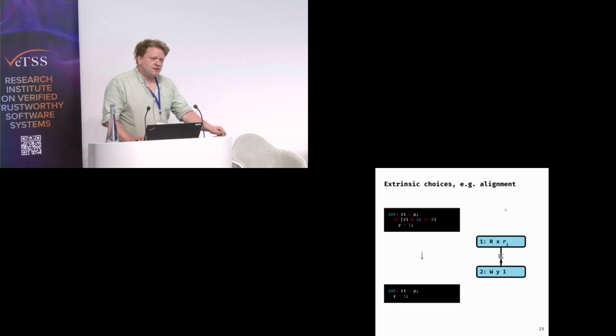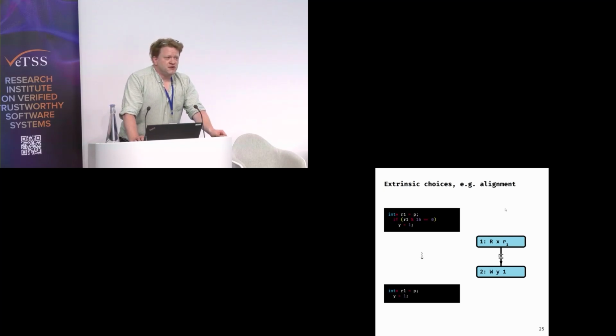So there's more than one place that the compiler will capture information from that it'll do its analysis with and optimize based on. So disturbingly, one of the places is it'll make some of it up by making choices. So here is an example where the compiler is over-aligning objects in memory. So we know that our objects will be aligned according to 16. And so if we get a pointer to something, so the pointer of P is in R1, and we check its value modulo 16, we know that's going to be true. The compiler will know this alignment. It can strip out this if statement because it's always true.